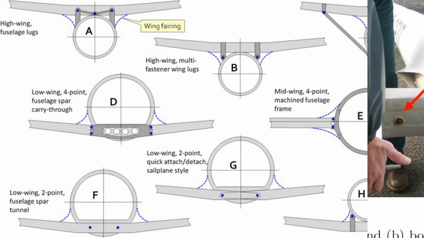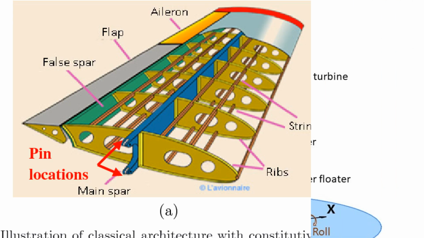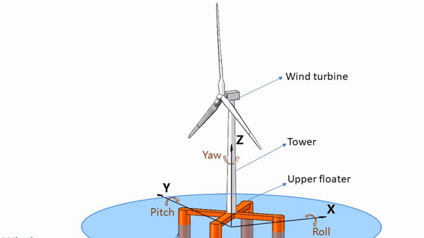In conclusion, the purpose and design of spars play a crucial role in the structural integrity and performance of various engineering applications, particularly in aerospace and marine industries. By understanding the principles behind their design, we can appreciate how spars contribute to strength, stability, and efficiency. As we continue to innovate and push the boundaries of technology, the evolution of spar design will remain essential in creating safer and more effective structures.